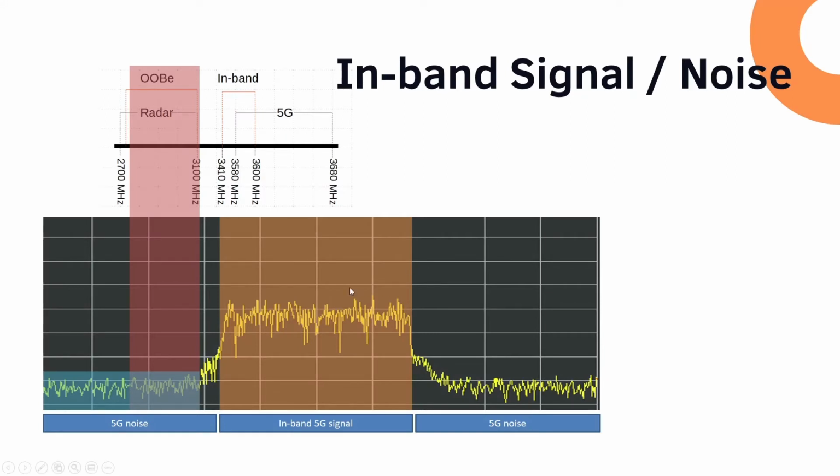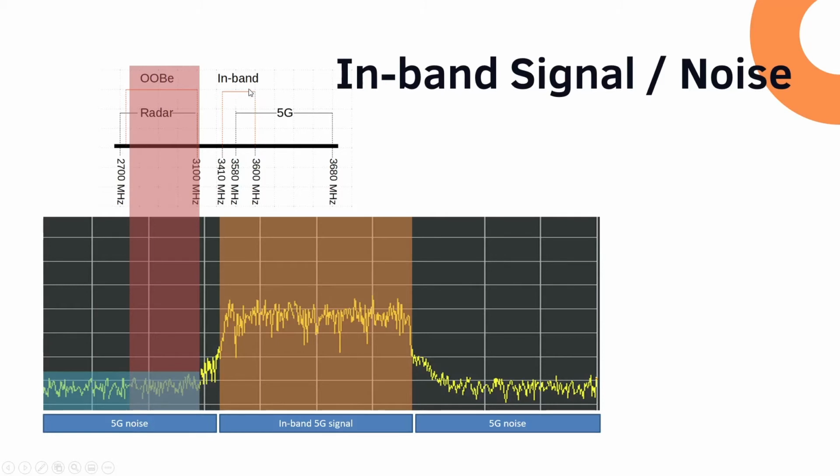So this is just a dummy example to show you the 5G signal. The yellow here is the spectrum chart for just a dummy 5G or 4G site. You see this part of the 5G transmission is the in-band. This part of the transmission here is classified as out-of-band or adjacent channel, or we want to call it spurious, whatever. It depends how far you are from here.